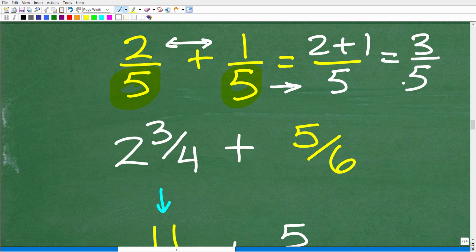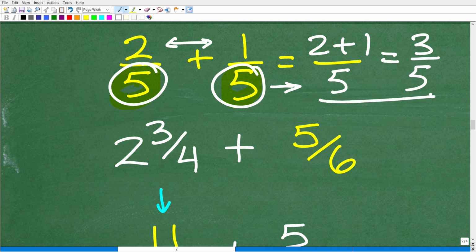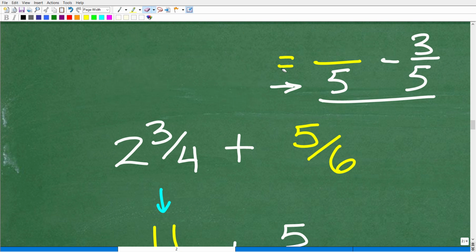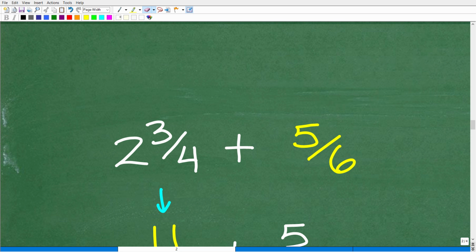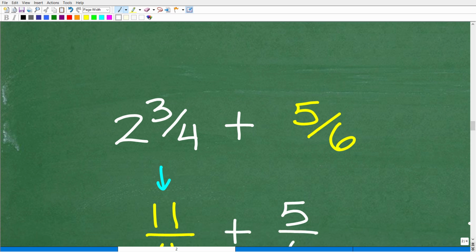So what we need to look at when we're adding fractions is the denominators, okay? Now, if they're the same, all we have to do is add the numerators. Now, this goes for subtraction as well. So the way we add and subtract fractions is the same kind of procedure. Now, in this particular case, we have a mixed number fraction plus an improper fraction. Now, there's a couple options here, okay? Some of you can deal with this problem by just taking the 3/4 and adding to the 5/6. If you did it in that way, that's perfectly fine, right?